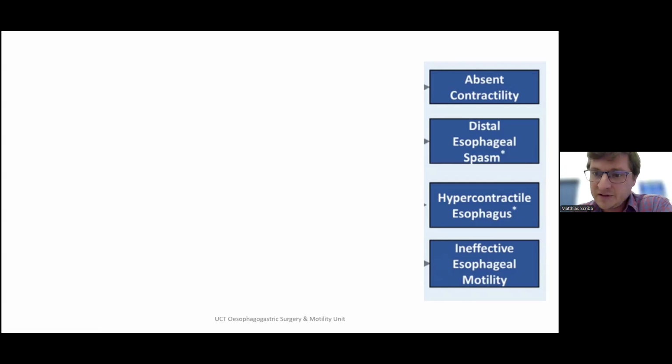If we don't have that, the next thing to consider is your hypercontractile esophagus. Okay, the old term used to be nutcracker esophagus. This has fallen out of favor completely. That's based on the old standard manometry. We now talk about the term hypercontractile esophagus. Another term is jackhammer esophagus. It gets even more confusing because actually jackhammer esophagus is now a specific type of hypercontractile esophagus that we recognize. So not all hypercontractile esophaguses are jackhammers. So I think one has to be careful to call it a jackhammer. Especially for exams, stick to the generic term hypercontractile esophagus.